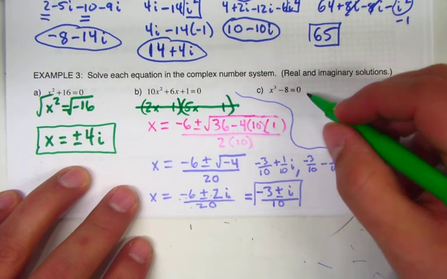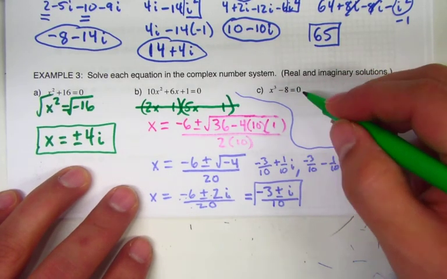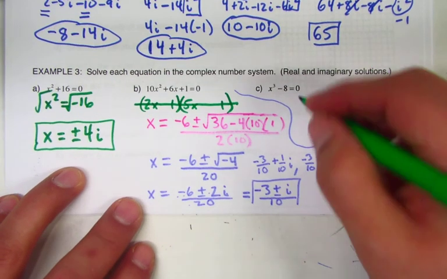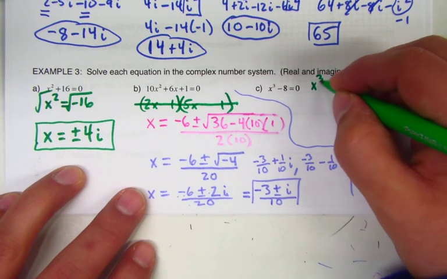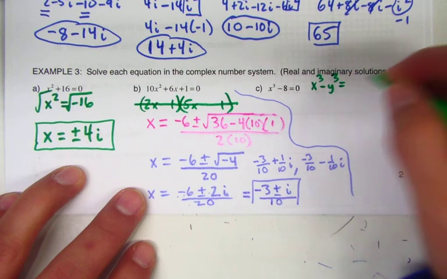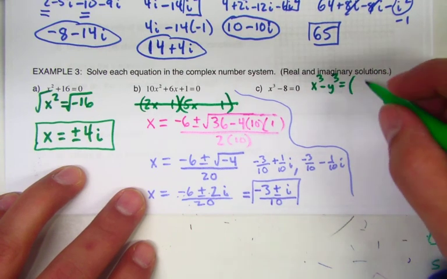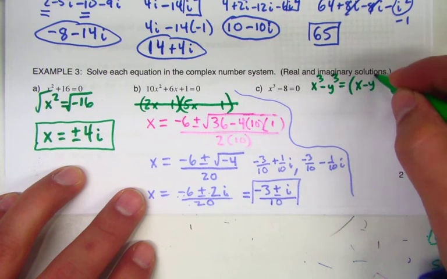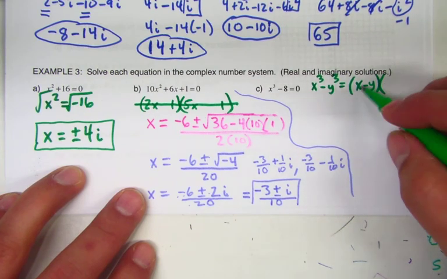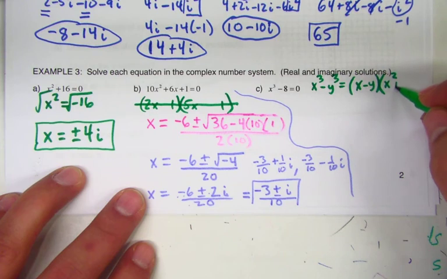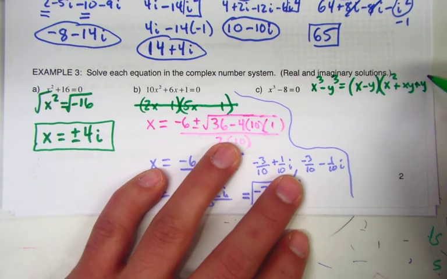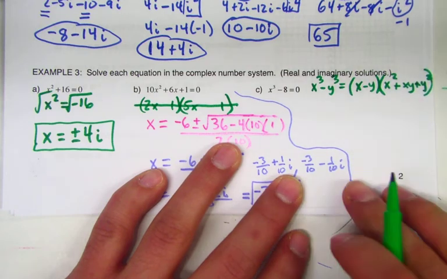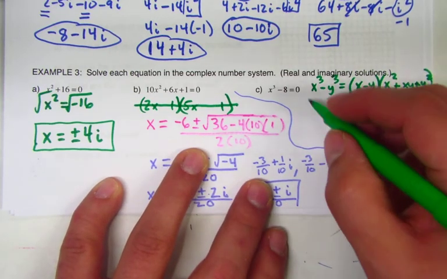Okay? So I know that I could add and then cube root it, but we're only going to get one answer doing it that way. So we're going to factor using the difference of cubes formula, which if you forgot, anytime you have x cubed minus y cubed, the pattern for factoring the difference of two cubes like this is the first factor is x minus y, and then the second factor is x squared plus x times y, and then plus y squared. Okay, so this is the pattern that we use to factor.